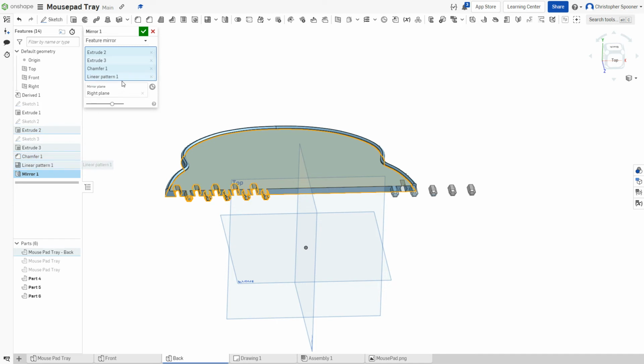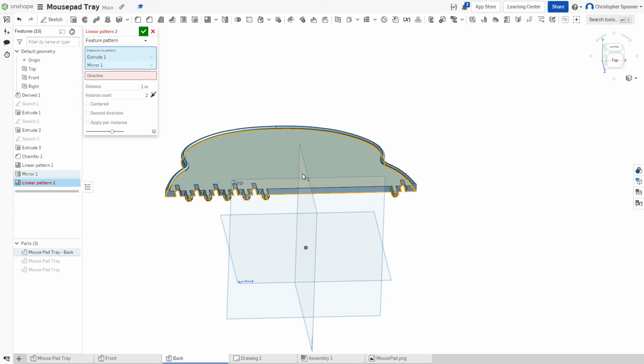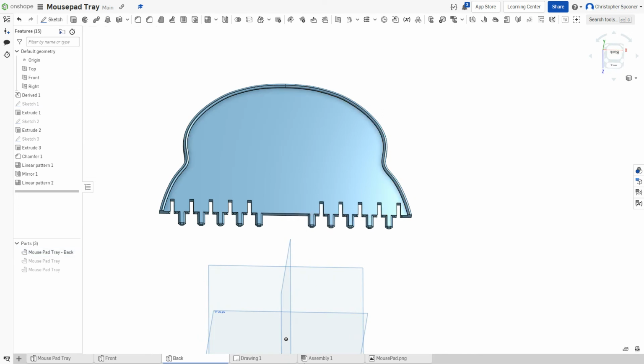Nope. So we'll do that. And then linear pattern, mirror 1 as a feature pattern. Direction is going to be there. Apply per instance. Oh, that one. Direction. I need 0.755. And now we have a very good fit. We should do a quick, let's export this to make sure it'll print.